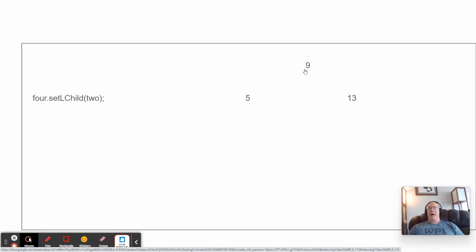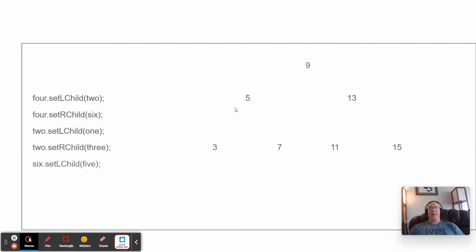And so the left child of 9 would be 5, and the right child of 9 would be 13 in our example. The assignments that we're going to do is we're going to set the right child of the node whose name is 4 to be the node whose name is 6, but the value of the node whose name is 6 is the key 13. Why is he doing it this way? Well, fundamentally, if you look at the previous video, you'll see that we have the identical code here on the left. What I put in are different key values.